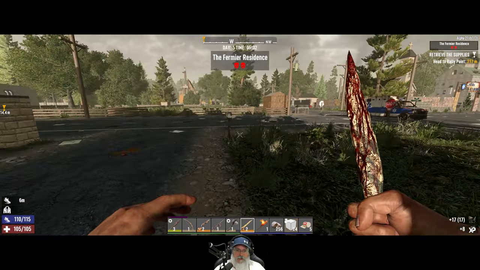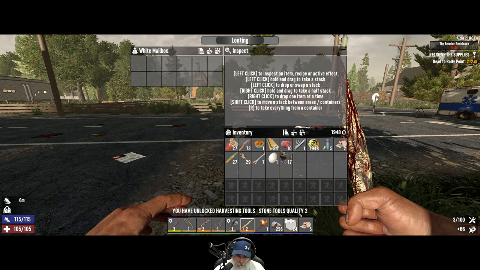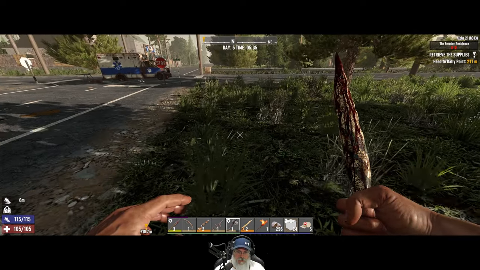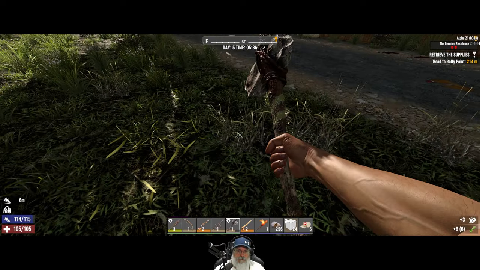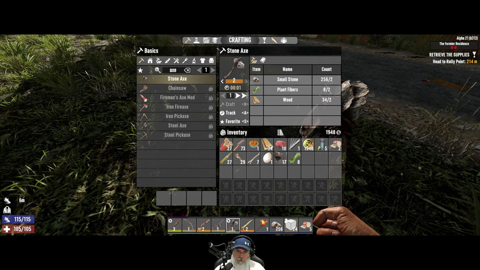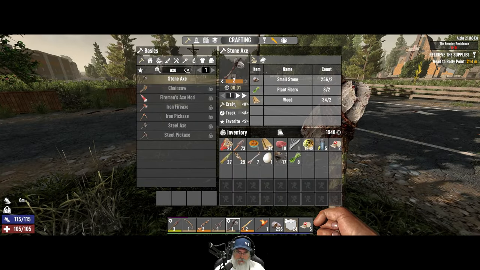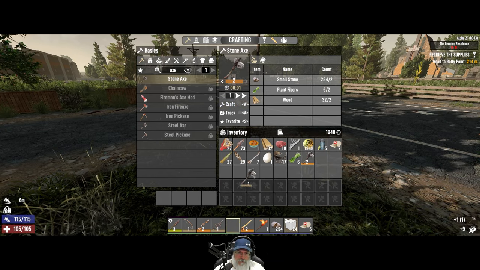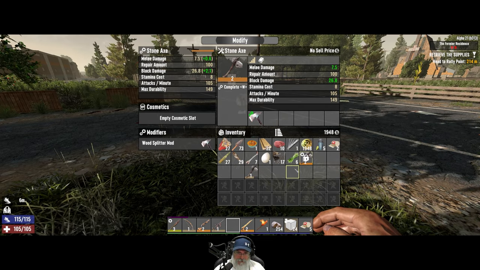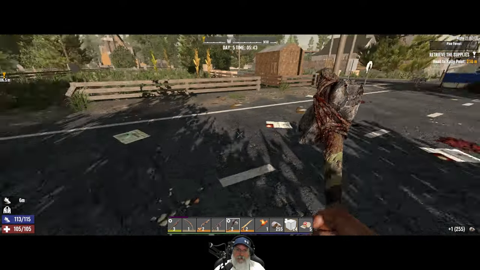Fairmere Residence. It's a tier 2 plus. What's this? Improves harvest tool. Okay. Stone quality tools too. Nice. We need a little bit of plant fiber. What are we missing? I don't know what I did wrong there. Obviously, I did something wrong. Fantastic. Okay. We're moving up in the world, peeps.